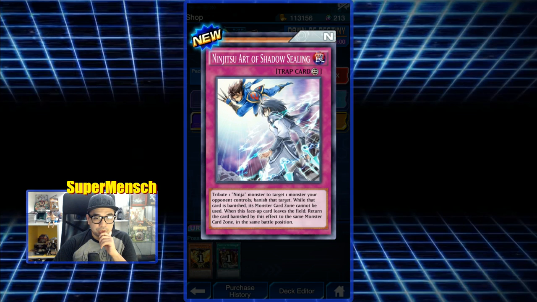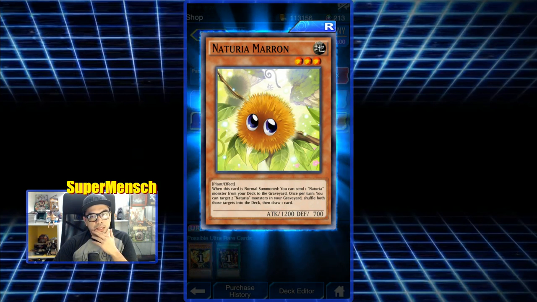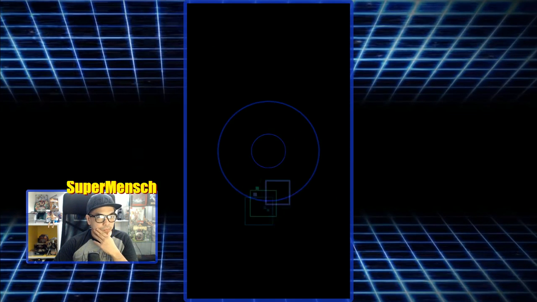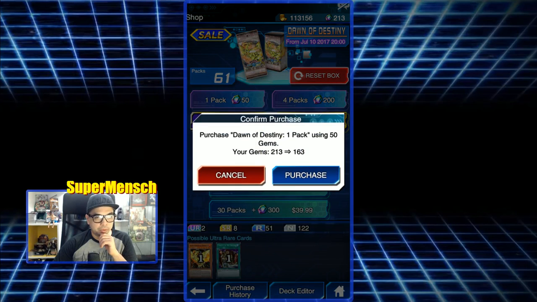Tribute one ninja monster to target one monster your opponent controls. Banish that target. While that card is banished, its monster card zone cannot be used. When this card leaves the field, return that card banished by this effect to that same monster card zone in the same battle position. Okay. It's kind of like Interdimensional Matter Transporter or Dimension Gate. Only the removal part, though. But the other effect is completely different.